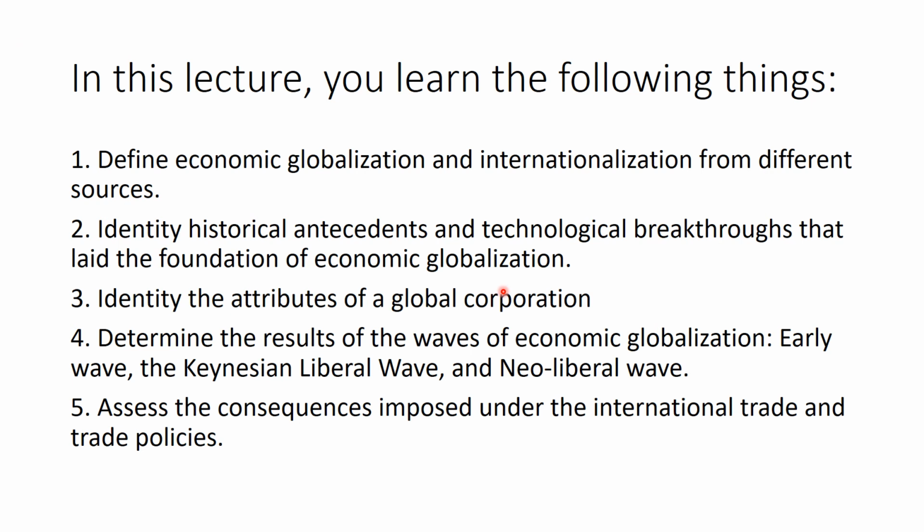And then we are able to determine the result of economic globalization. There was the early wave of Keynesian economics, and this is how the structure of the world was formed. The first world countries are first world because of these historical events. They became wealthy because they had technology that would dominate all other countries in the world. And because they can impose things like loans, we in the third world are in a difficult position: if we borrow from them to repair the damages of war, they gain the right to demand and command what they want.